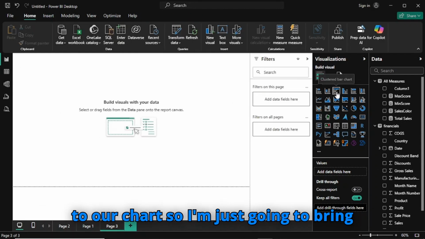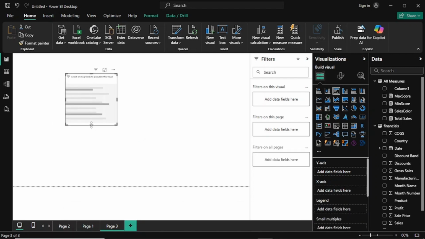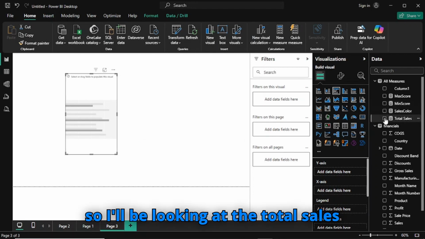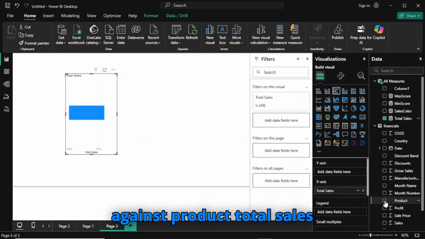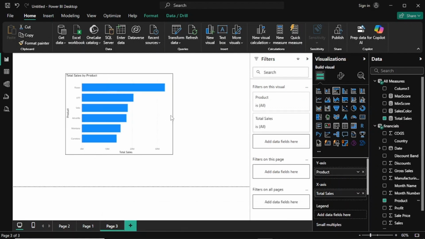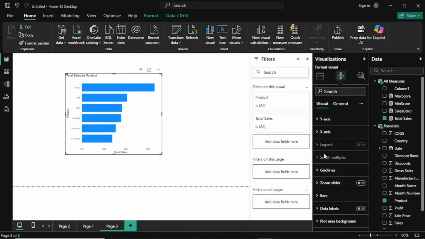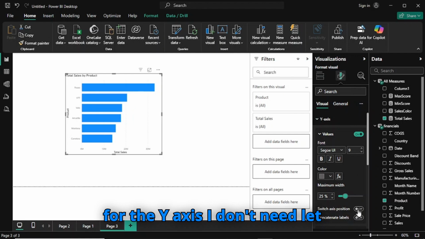So I'm just going to bring in the clustered bar chart. I'll be looking at the total sales against product. Let me just format this a bit. For the y-axis, I don't need it.